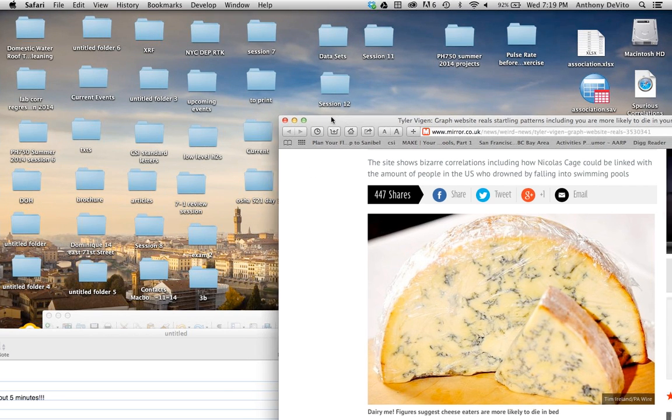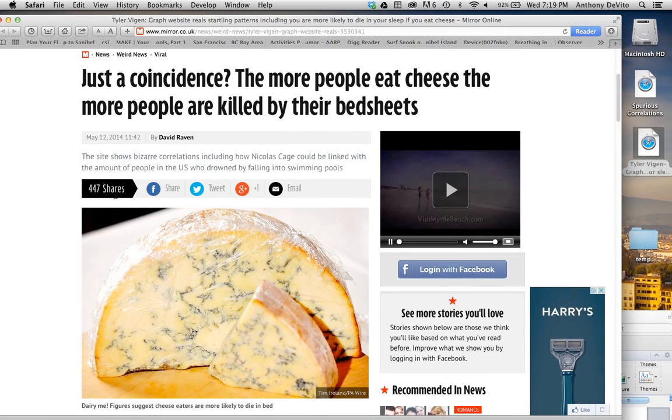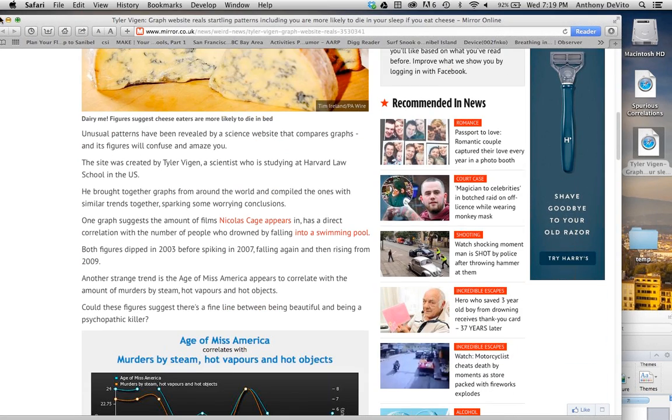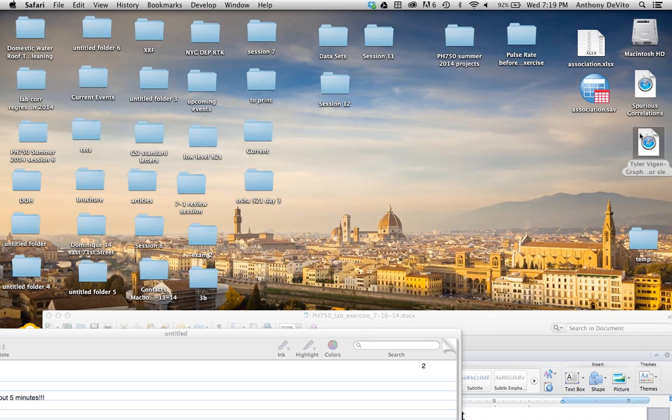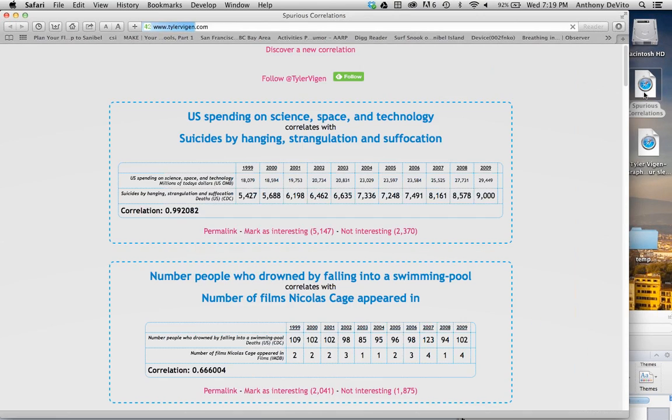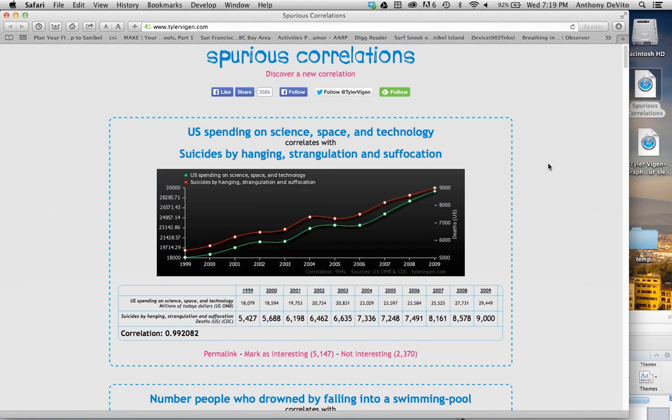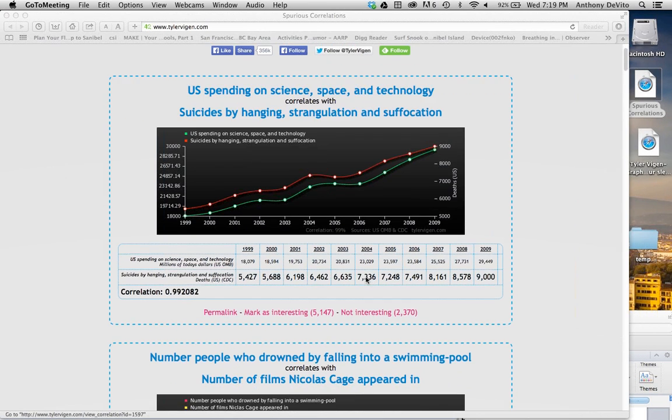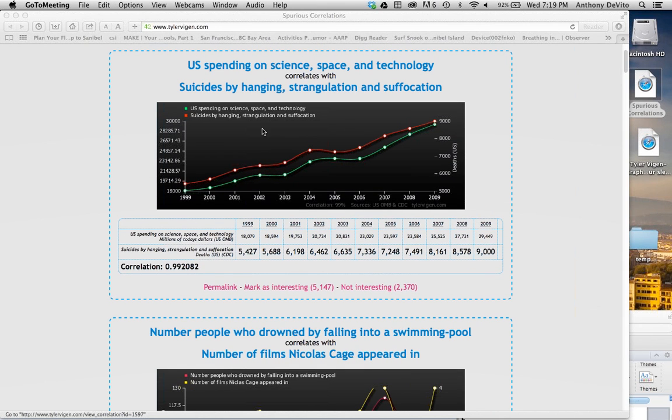But the reason why this article came up is because there's a statistician that has made a hobby out of collecting these spurious associations, and that's one of the ones that he happened to find. Here's a year by year analysis of two numerical variables: U.S. spending on science, space, and technologies, and suicides by hanging, strangulation, and suffocation.